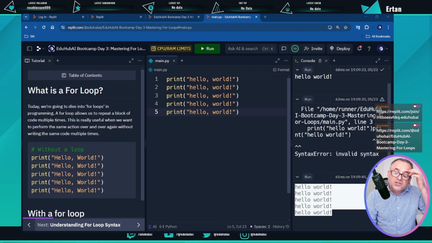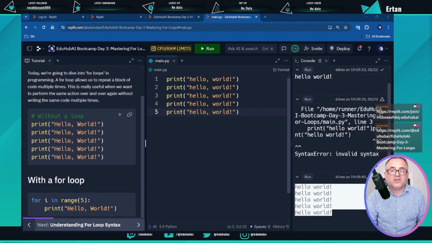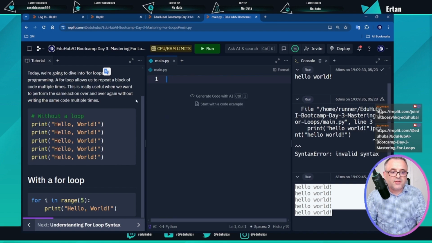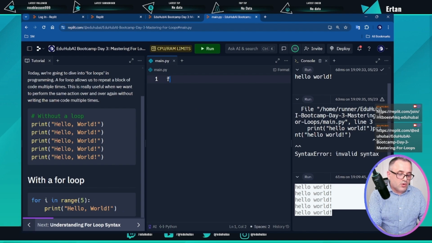But fortunately, Python provides a powerful construct called a for loop that allows you to automate repetitive tasks. So here is how you can use a for loop to print hello world 5 times. I'm going to delete this one, by the way, and this is the syntax that I'm going to use: for i in range of 5.